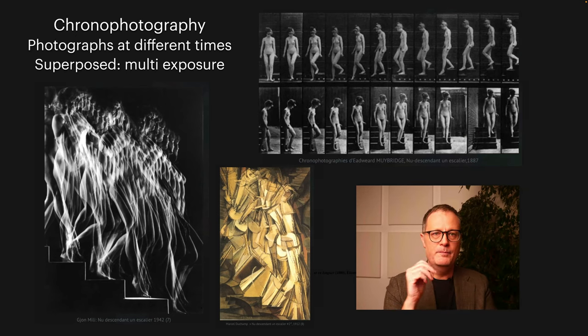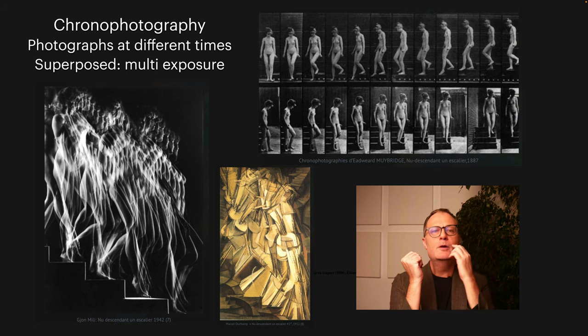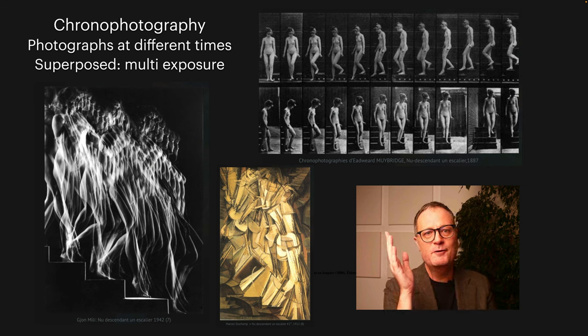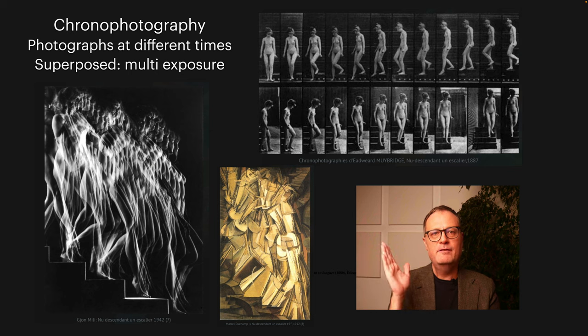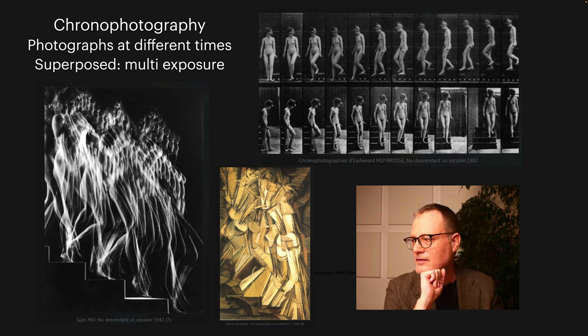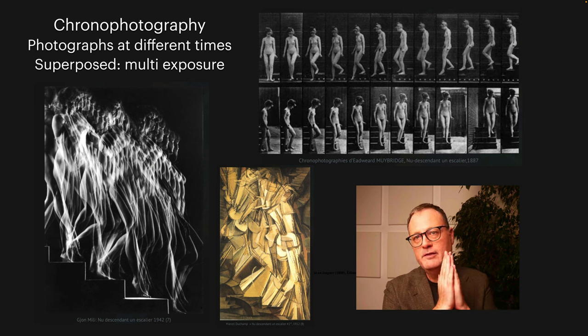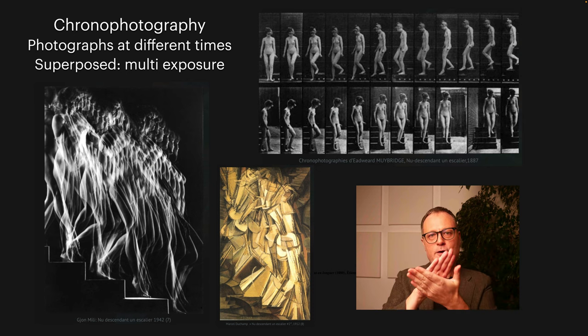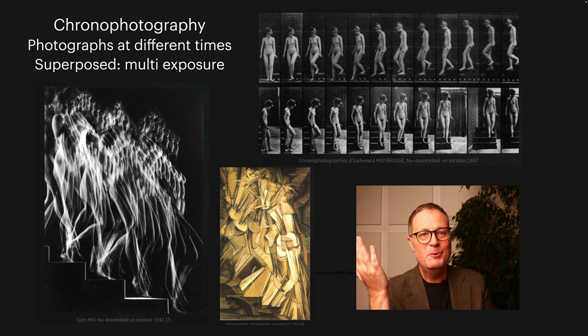So let's talk about, for instance, evolution in time, and it's interesting to see the chronophotographic. On top, we can see the photographs of Muybridge, in this case a variation of the Nude Descending a Staircase, so a nude descending the stairs. And these are different photographs in different times of the process. And we can see here on the left that in this case, it's a photograph superposition, so this is multi-exposure, where all the processes in time have been overlaid, superposed. So this is a multi-exposure, and we have also the famous painting by Marcel Duchamp, which refers to this process. But all this is static in time.